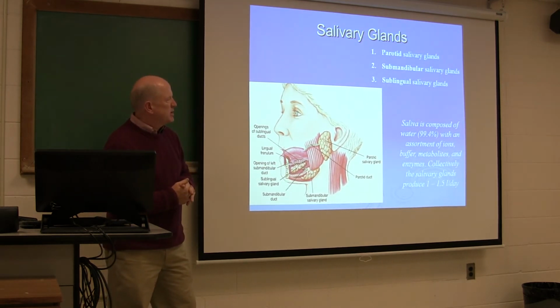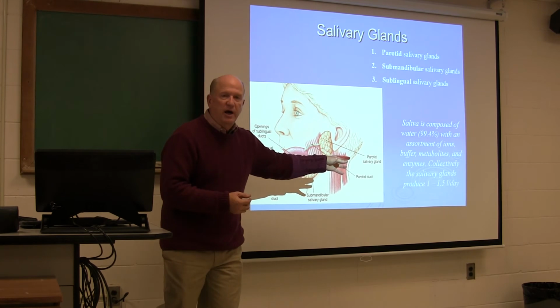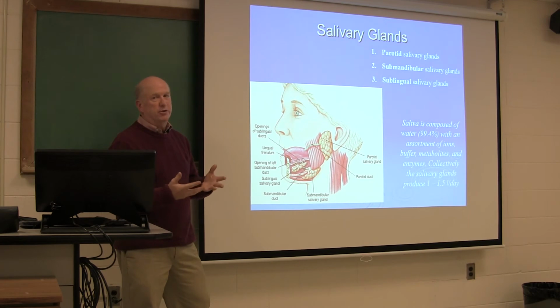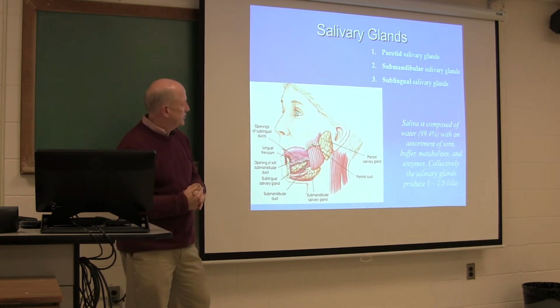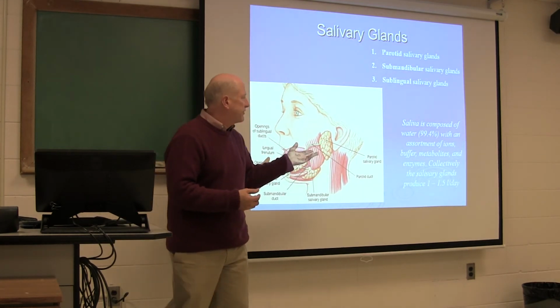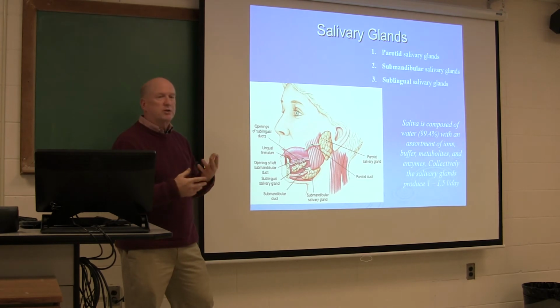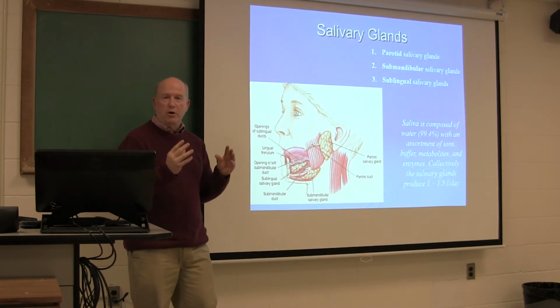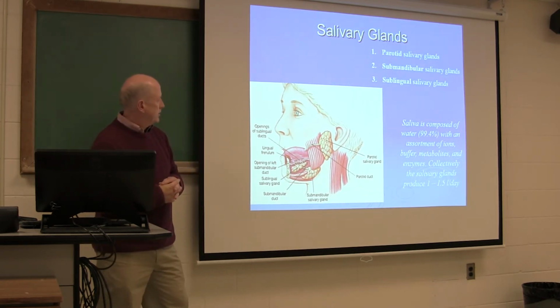So it's good. How much do we produce a day? Do you see what it says? Your book says 1.5 liters a day. That's kind of a lot of saliva. If you're chewing gum, you're going to produce twice that amount of saliva. It's mostly water, but there are enzymes in there, ions, buffers, and things to start the chemical digestion, even within the mouth. So that's why it is important. You're supposed to chew quite a few times to get the mechanical breakdown as well as the saliva to start the chemical digestion, breaking apart foods into smaller molecules. Good. All right. We're good there.